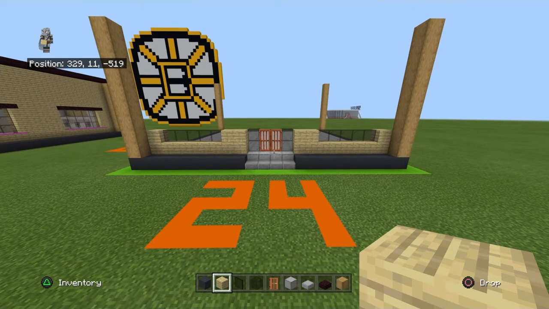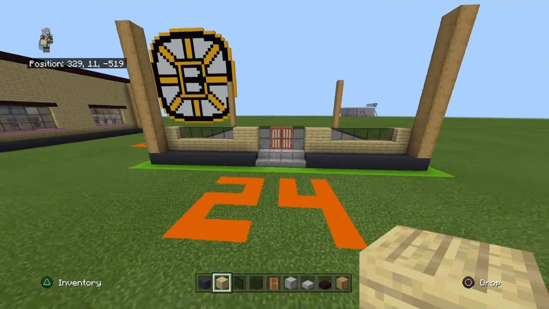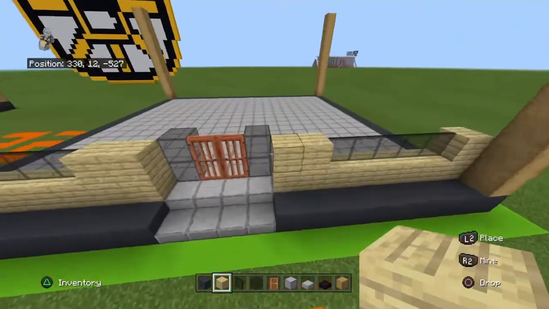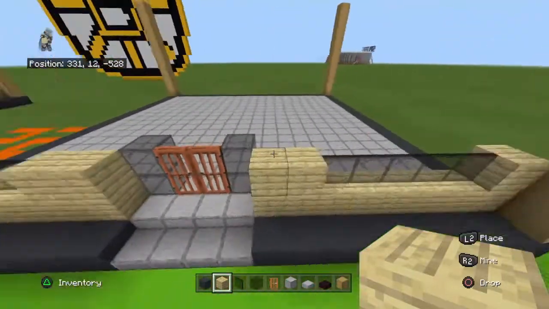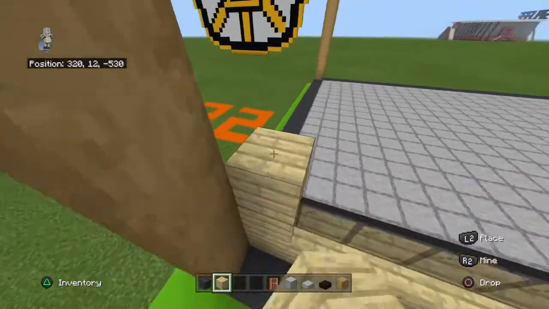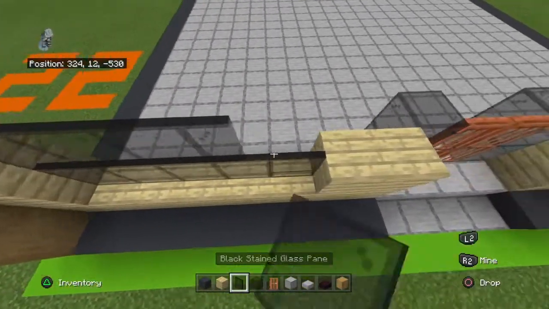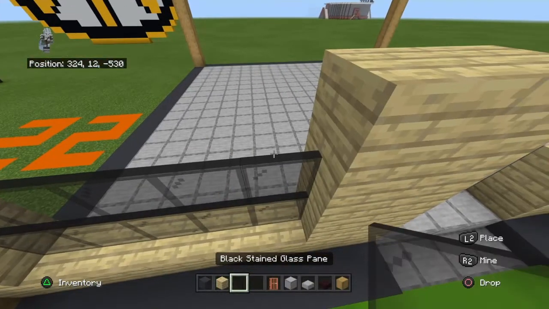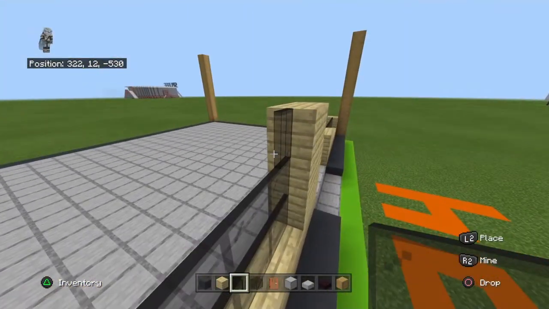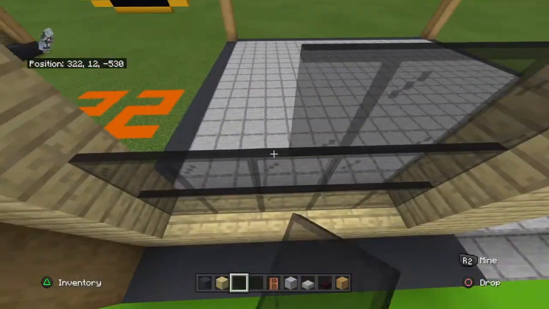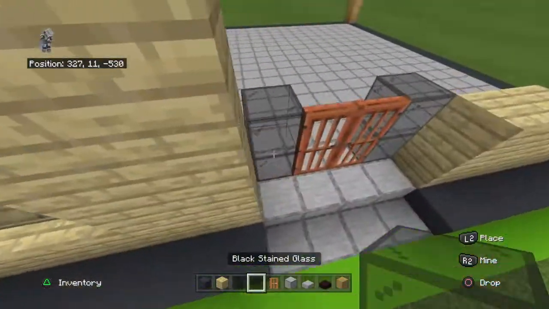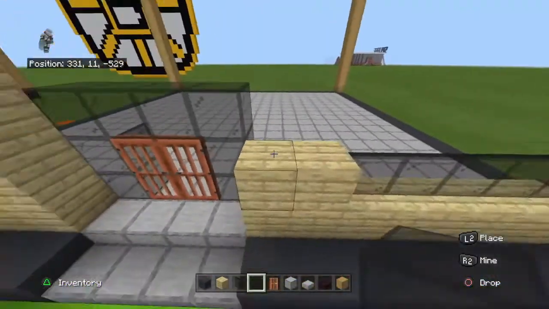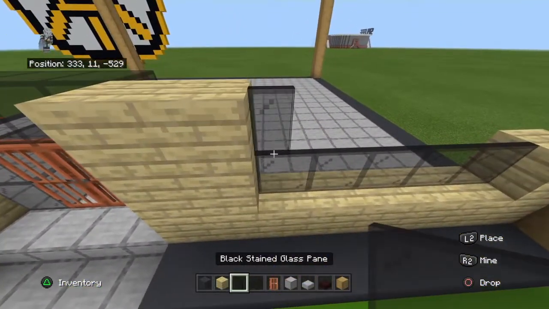Now this is a little bit confusing to explain, but basically you want to copy the sides 2 more times. So the 2 window sections, which is basically the sides, you want to copy by 2 more times. Where you have the doors, the doors do not want to be copied 2 more times. What you want to do with the doors is bring up the black glass with an additional black glass, and then bring up the doors with 1 black glass.